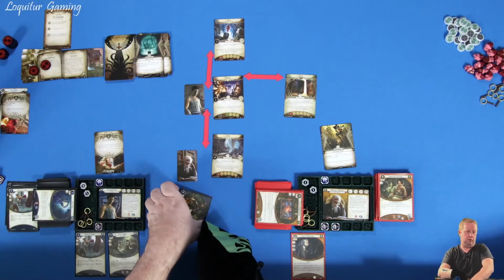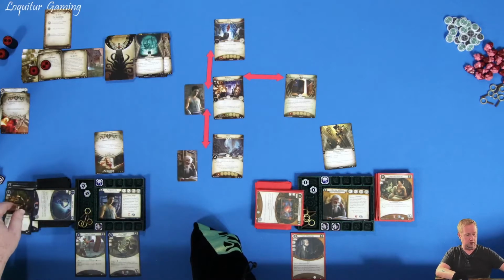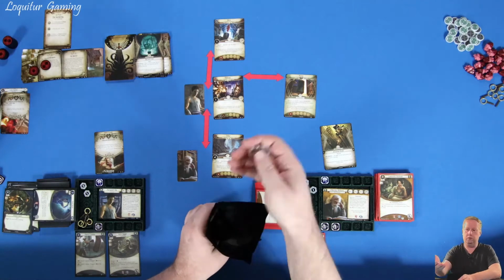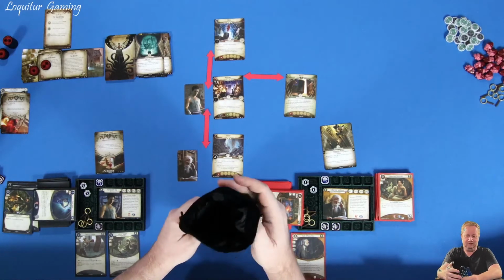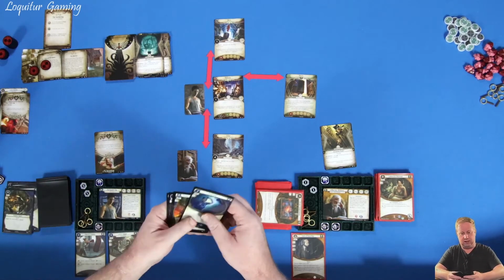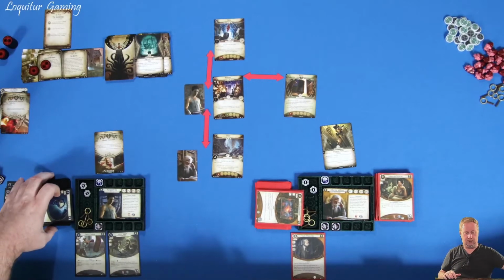This event gives me the ability to do a fight action, and it's going to deal +1 damage. And since it's an event, with his ability, it'd be another +1 damage. So I'm up by 4. Oh, you gotta be kidding me. That's the Arkham Horror bag for you. Don't I have Counter Punch? Yeah, so we will see that in action.